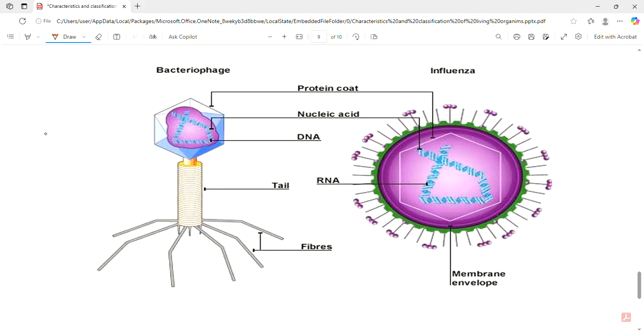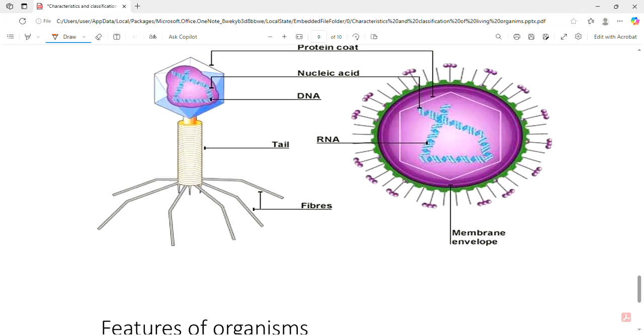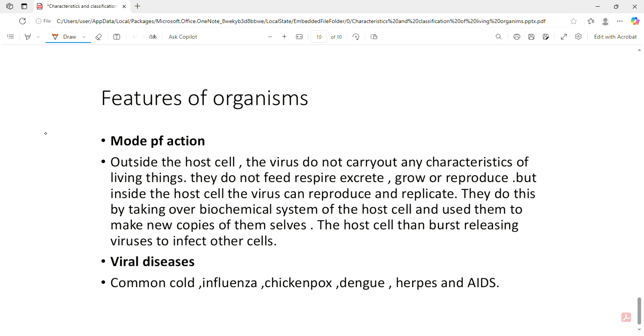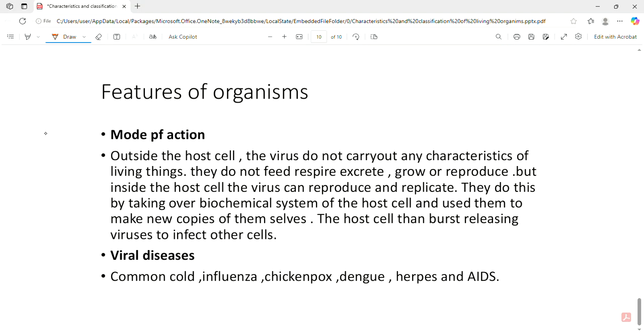Now let's discuss its structure. It's a very robotic structure. This is the protein coat. In blue color you can see the nucleic acid, DNA. This is the tail of the virus, and these are its fibers with which it penetrates into the host cell. And once inside the host cell, it occupies the living cell and its activities, and produces its copies. It spreads diseases. Viruses not only spread diseases, but are also used as a vector in genetic engineering.